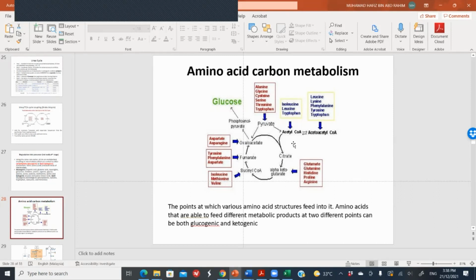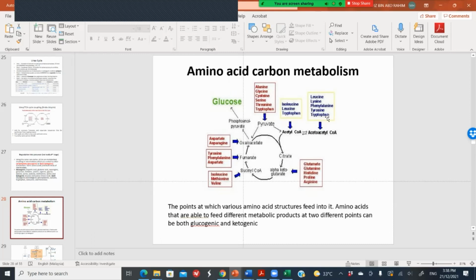Faham. Okay, so it means then from arginine or proline, for example, we actually can use this amino acid to produce glucose, okay, by the liver. But if this amino acid produces acetyl CoA, dia tak boleh produce glucose, dia will produce something else, which is ketone bodies. Ingat tak kita belajar acetyl CoA ni boleh produce ketone bodies? Ya. Okay, so kalau dia boleh produce acetyl CoA, dia produce ketone bodies instead. It will not produce glucose.